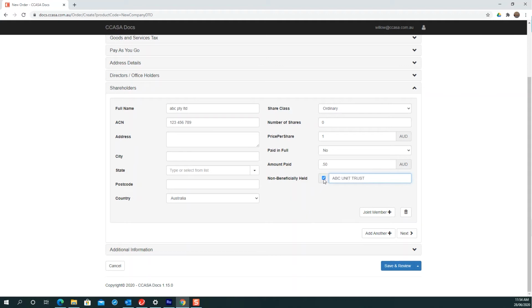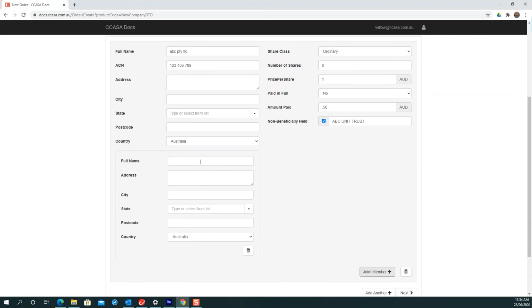If it's beneficially held, you take the tick out of there. That means ABC Platinum is getting the money from the dividend directly in their own pocket, not then holding it on trust for someone else. If you have a joint member, so we may have a joint member here, which obviously wouldn't be companies, but you could. Craig Stevens, okay, I'm holding it jointly with Melanie Stevens for the ABC Unit Trust.